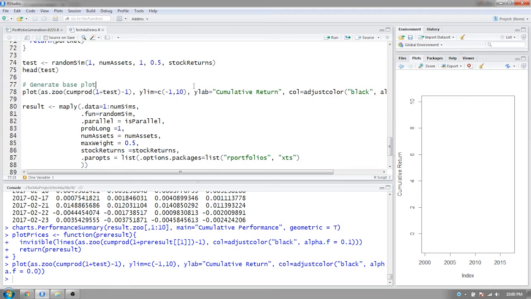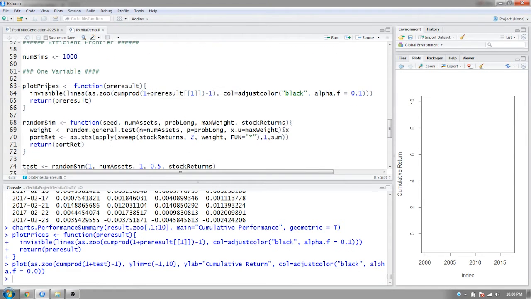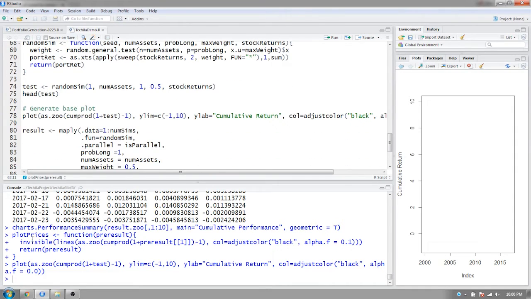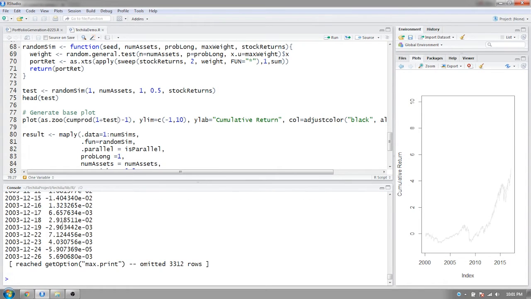And then when we run our lines function, our plot prices, if we ran plot prices of our test object right now, actually we're going to have to make it a list of our test object because that's how it's going to be returned from the cloud. Then you can see, I don't know if you can really see it here. In fact, let me just run it a few times, which will plot it on top of itself and increase the opacity. So now you can see it's drawing that line. Every time it runs, it's going to draw that line.